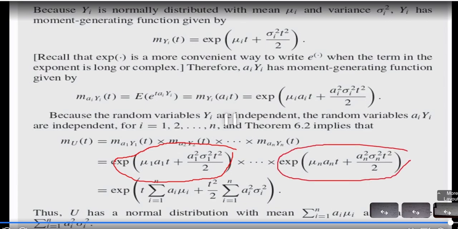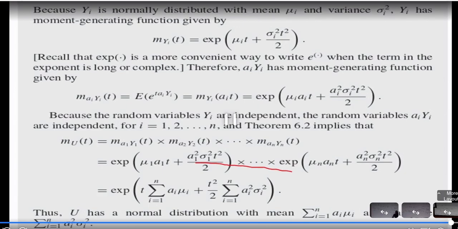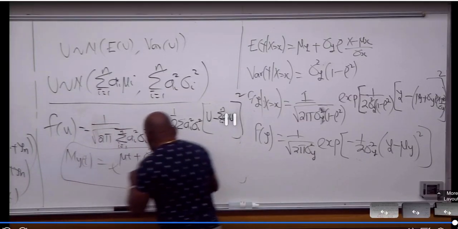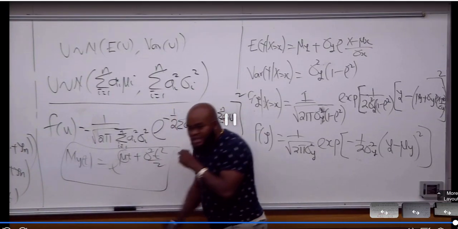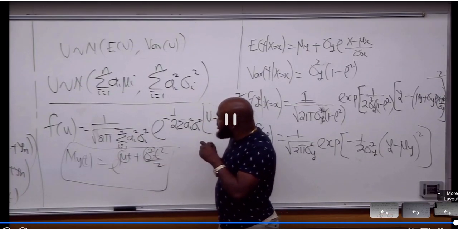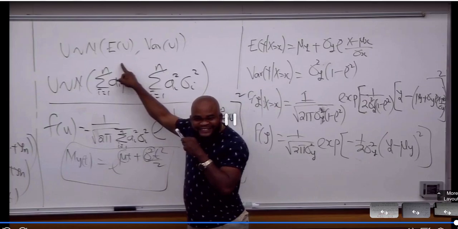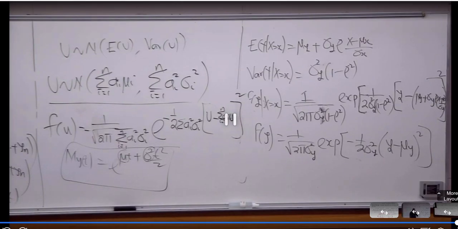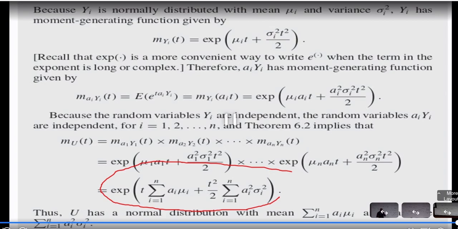Then what do you see? Oh my God! Take a look at what I have here. If I don't want to waste my time doing that, if I know that this is the f of u, and I want to write the moment generating function for u, I will recall what the moment generating function is. We derived that before, right? Mu t plus sigma squared t squared over 2. This is for the individual. What is this? Mean. What is this? Variance. Where I have mu, I'm going to plug in this. Where I have sigma squared, I'm going to plug in this. That is what they are doing here. Then when you know the components, you'll be fine with the system.